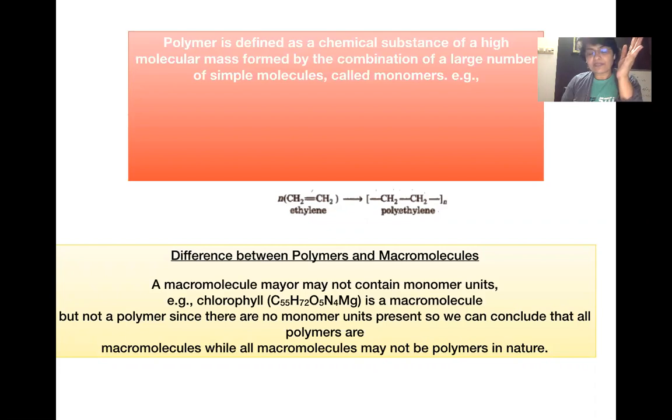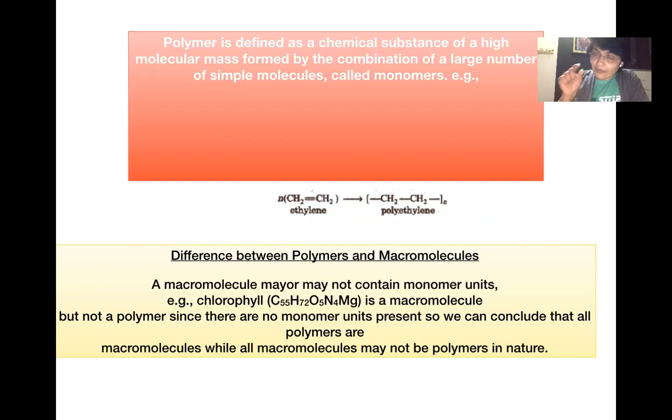Now, you have to differentiate polymers from macromolecules. Take the example I said, polythene, and at the same time I'm saying protein. Protein is a single molecule with higher molecular mass. It has not been formed by combining small units. But in the case of polymers, smaller units combine and result in the formation of a bigger substance. So we can say polymers can be called macromolecules, but macromolecules cannot be called polymers.